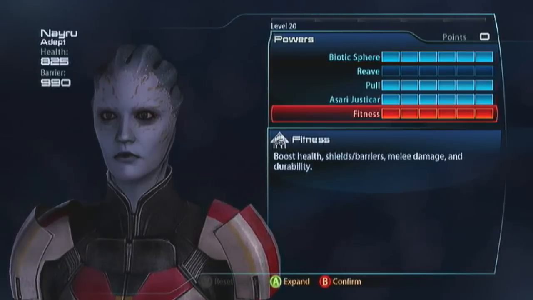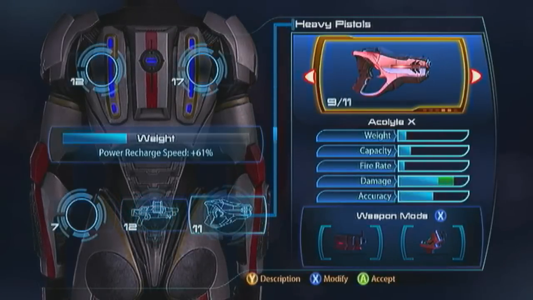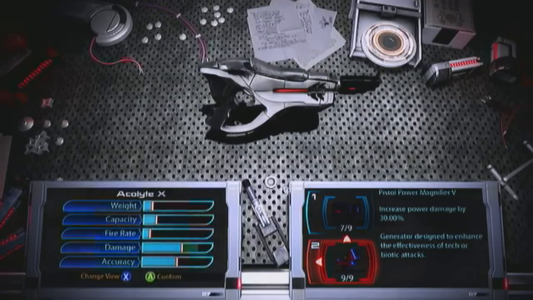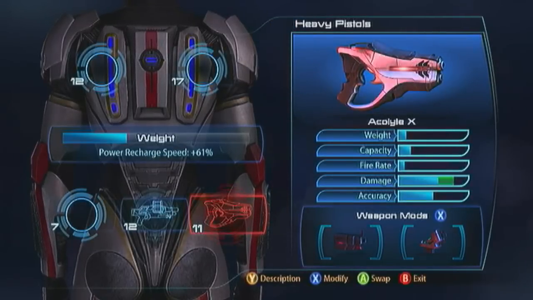Right, for the weapons, what I'm going to be rocking is the Acolyte. Okay, I'm going to be putting the heavy barrel on this and the new pistol power magnifier. This is actually a godsend. I'm so glad this mod is out. It really kind of ups the build. That's going to be our bread and butter. We're going to be just hitting stuff with the Acolyte, because nothing strips shields like the Acolyte, so it's just boom, shields, barriers gone, Pull, okay, and then the enemy is ours at that point.